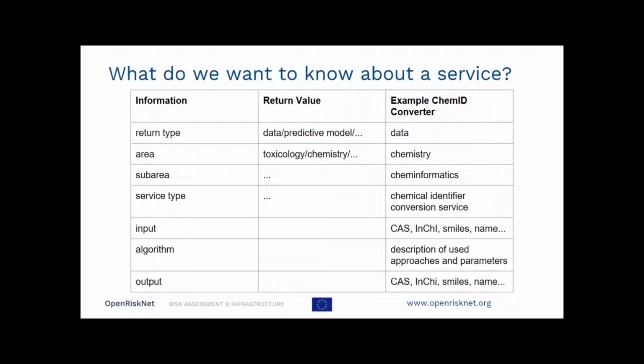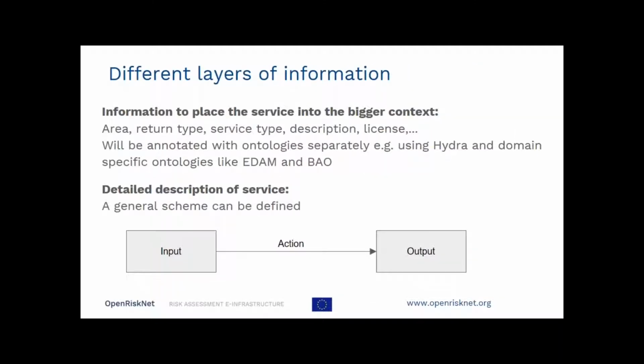And this is just a very short overview of what is needed to understand data. You need to know what type this service produces, and in this case it would be a data source. You would probably need to group that in some area. You could say, okay, this is chemistry, chemoinformatics, or toxicology. The idea here is really to have it broad and make it available also to related fields. And I hope that at the end this might be working for drug development or the combination of toxicology with drug development or even translational medicine.